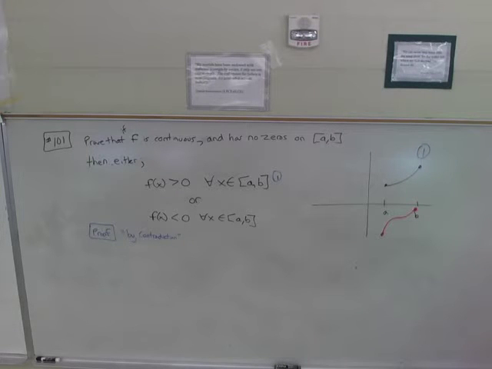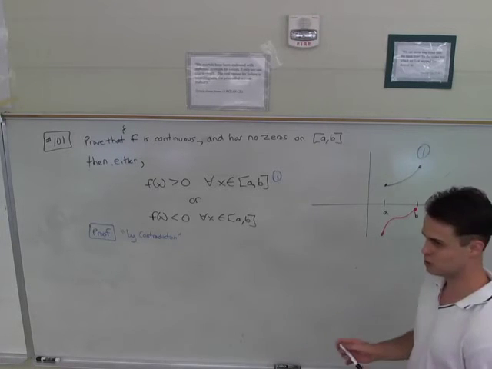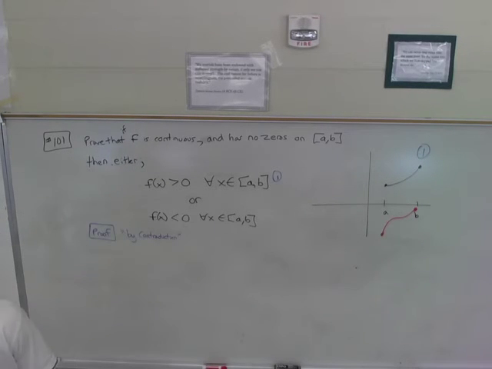It can't. It has no zeros and it's continuous. The only other way it could cross is if it what? Jumped. And then we said it's not continuous. So does this make sense? If there was a jump, that would be a contradiction. So we're going to try something sneaky to prove it, because this is fairly obvious that it's true. If you have no zeros and it's continuous, it's either got to be stuck up here or it's got to be stuck down here. It can't just jump because that would violate continuity. That's what it's saying. It's saying something not too bad, but attacking it directly, I tried to do it, I couldn't do it. It took me a while. This was a hard problem to do directly.